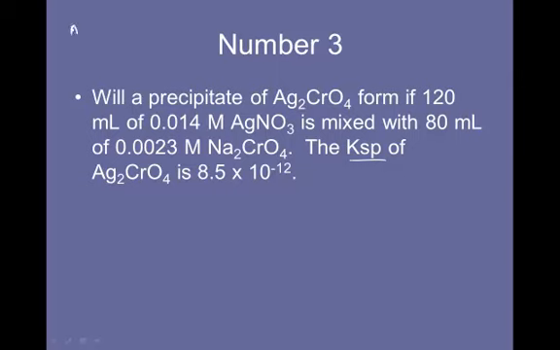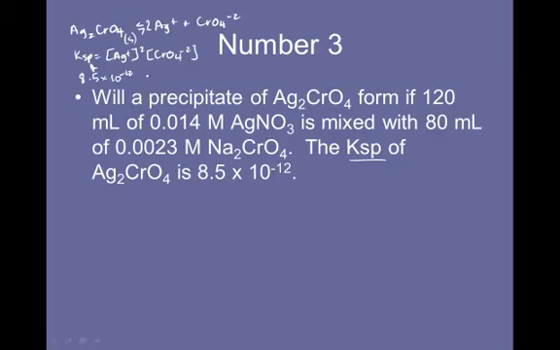In this case, we have silver chromate, which might be produced. Here is the equation for it. Notice its balanced equation involves a coefficient. That makes it a little bit more exciting. The KSP for this is silver squared and chromate ion over nothing. Because remember, silver chromate has the potential of being a solid. We want to find out, is it a solid in this case? We know the KSP is 8.5 times 10 to the negative 12. Our job is to fill in concentrations of silver and square that, and concentrations of chromate, multiply it all out, and see does it equal that? Is it greater than? Is it less than? What is that number? What is that Q value?